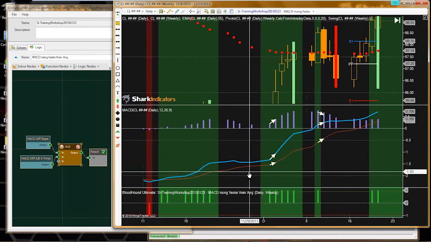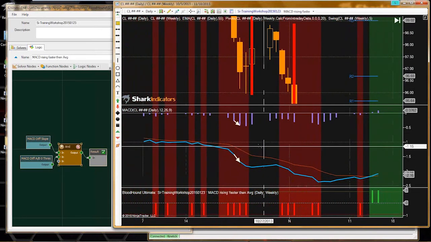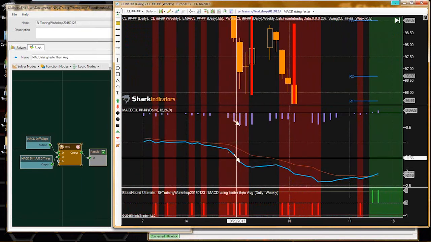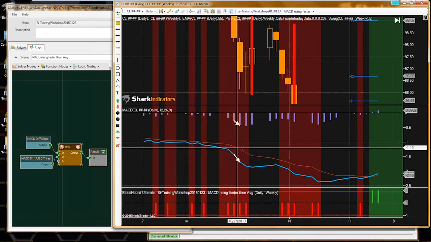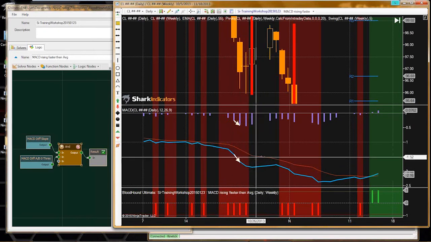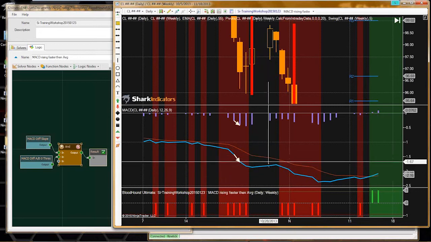So, alright, I think that does it. And we'll take a look at the short side quickly. Yeah, so we can see here in this area the MACD is falling faster than the average line is, but right here we can see that the average line is falling faster than the MACD line is. Actually, in fact, the MACD is kind of sloping up, so it filtered it out. So alright, Richard, I think that takes care of your question. I think that's what you're looking for there.